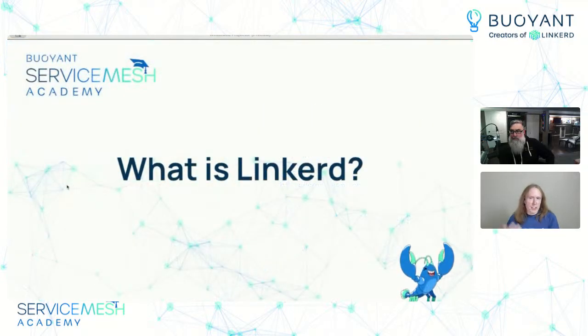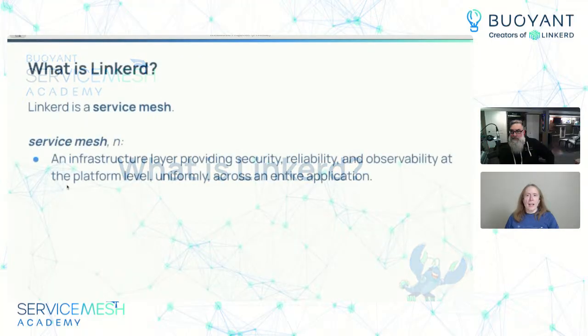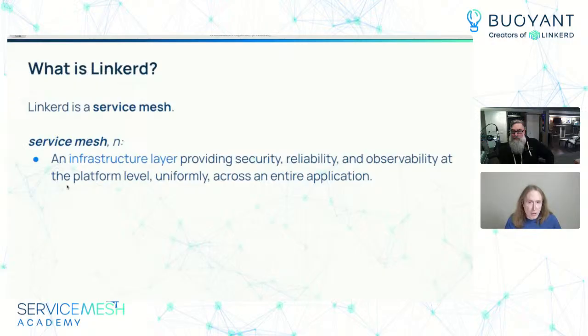Okay, so what is Linkerd? Linkerd is a service mesh. A service mesh is an infrastructure layer providing security, reliability, and observability at the platform level, uniformly across your entire application. The important bit here is that it is infrastructure. It happens below the layer of the application itself, underneath, uniformly across the whole thing, so that the people working on the application don't have to think about it.